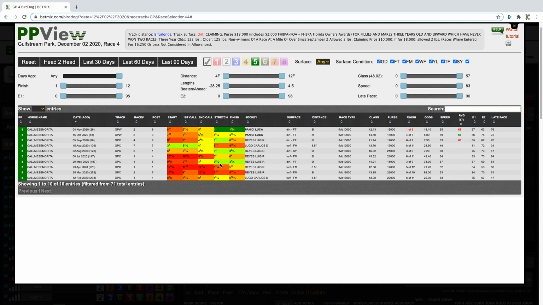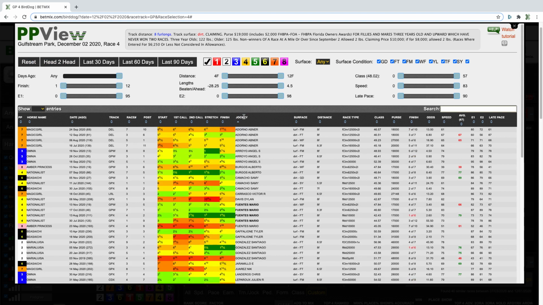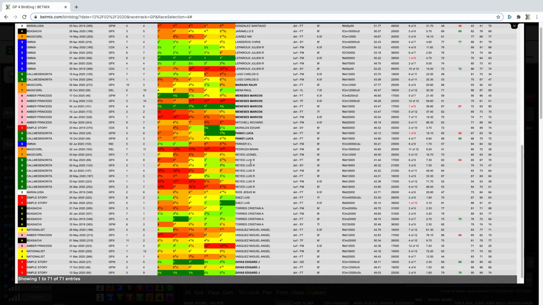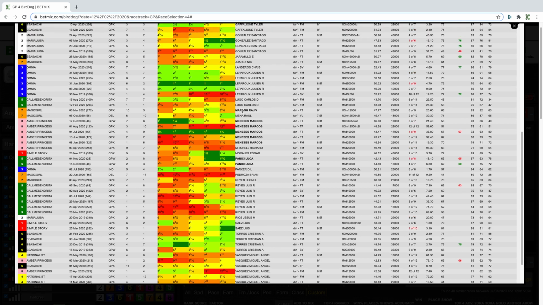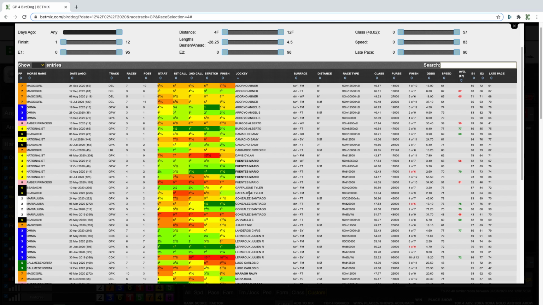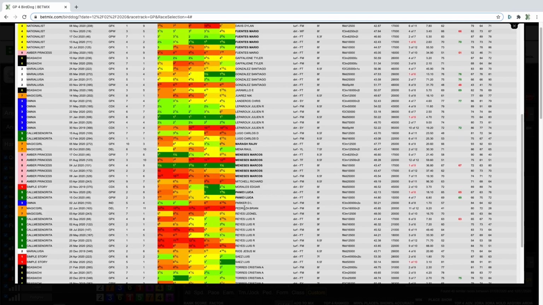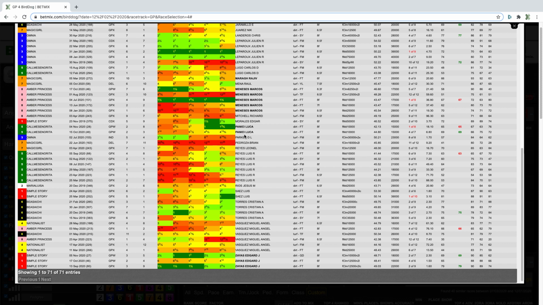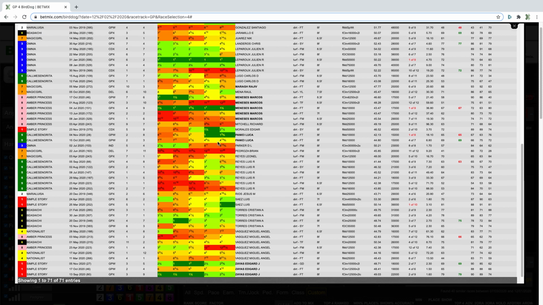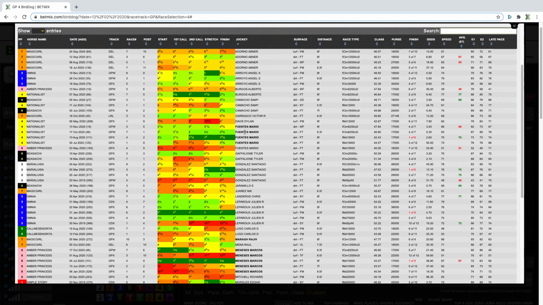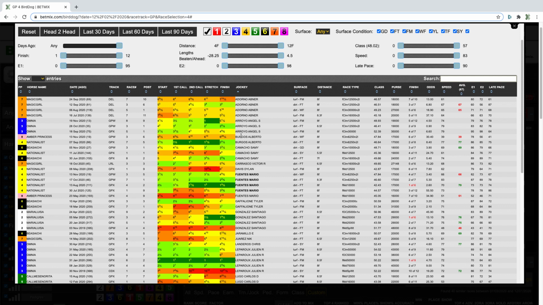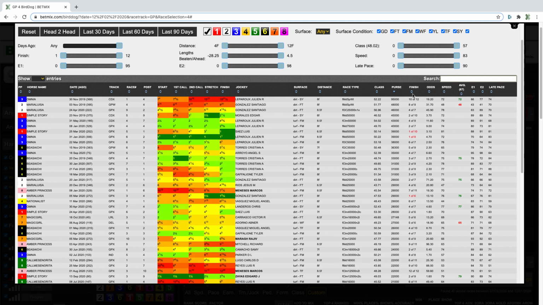So that's kind of informative. If you look at all horses and sort by jockey, for example, let's say Tyler Gaffalione, he's not on. So the bold horses today, we would say Panici, he's on the 5, but you can find instances sometimes where a jockey in a race has ridden multiple horses and can kind of get a comparison of how they've done over those races. So a lot of this stuff here is self-explanatory. The jockey to surface, the race type, the class, the purse, the finish position.